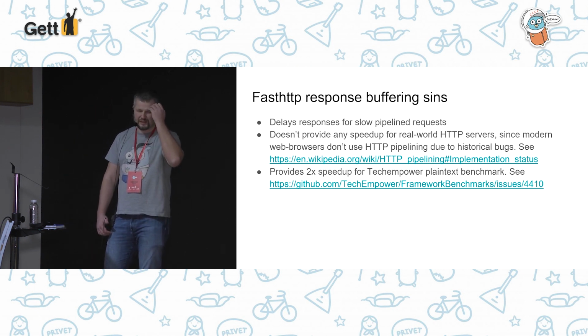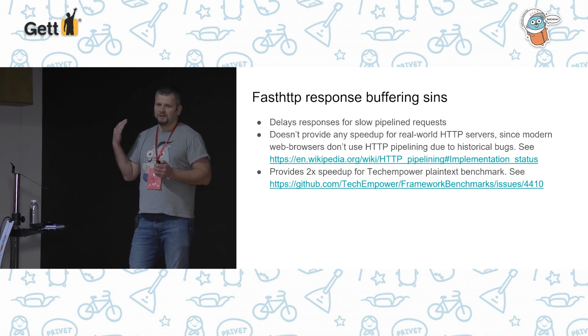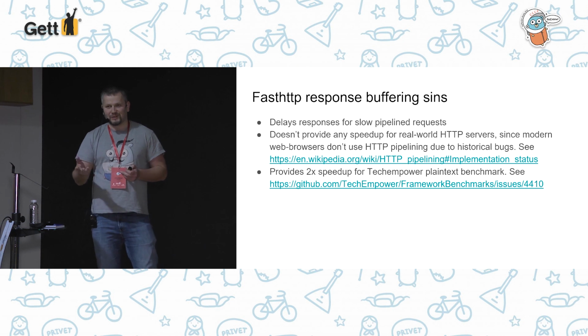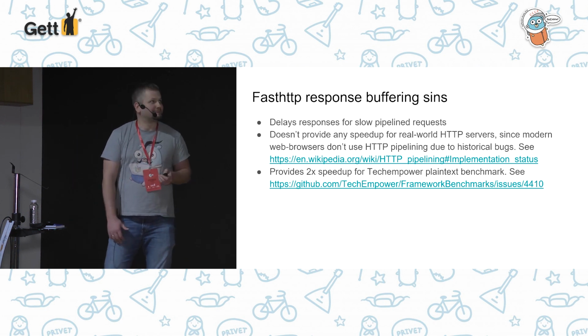Let me explain what the TechEmpower benchmark is. It's a benchmark that checks the speed of different HTTP servers for different types of calls. And there's a call type called plain text, where you just send 16 pipelined requests and you wait for the response, something like hello world from the server. For this plain text benchmark, this HTTP pipelining optimization allowed to speed up the HTTP library of the server twice. They recently hacked this, and you had to initiate a bug about that. You can use this link to see how it has been fixed.